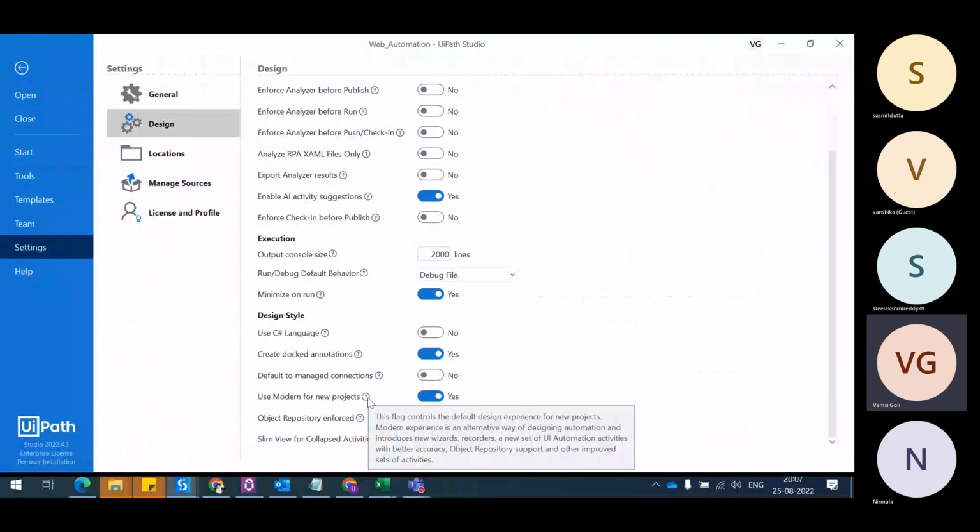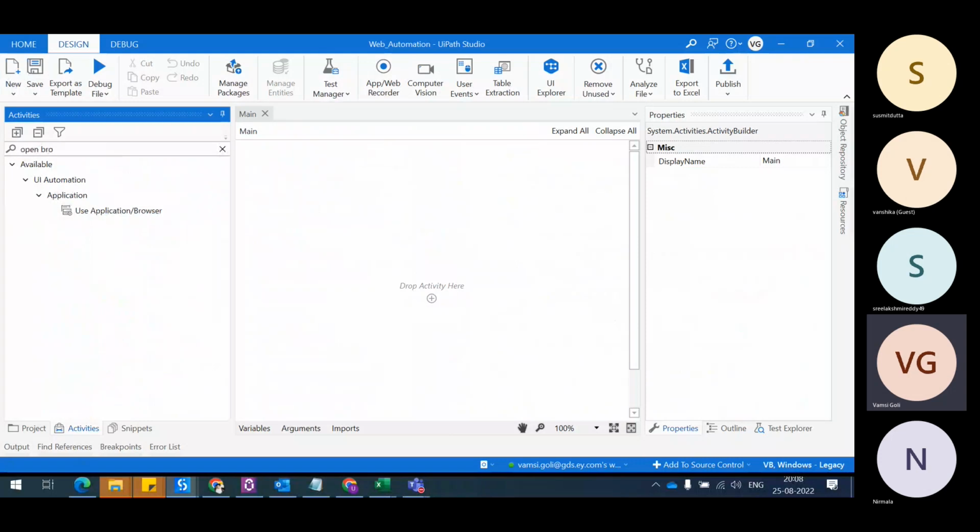I already spoke about this modern design concept. Modern design means in UiPath we have the new activities. Now, how do I prove that this is a new project? If I type open browser, you don't have any activity called open browser, but there used to be an activity called open browser earlier, which is called classic design. So if you want to open a browser, we used to do it with open browser.